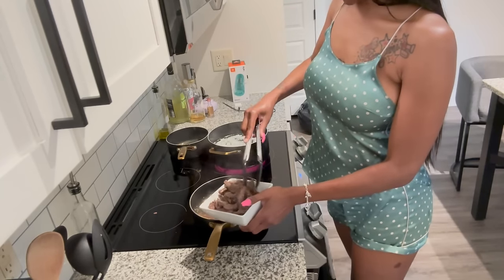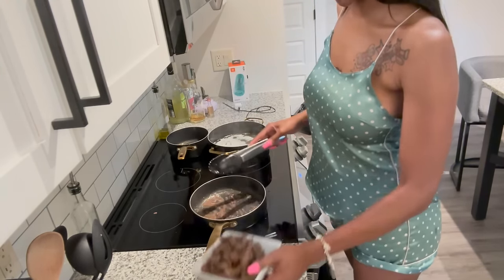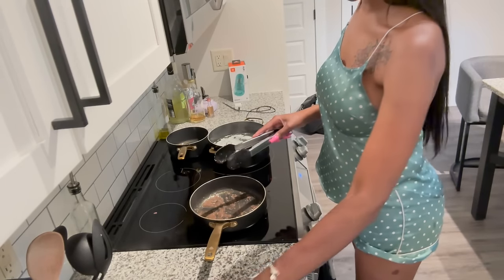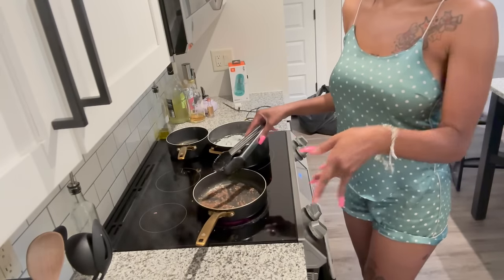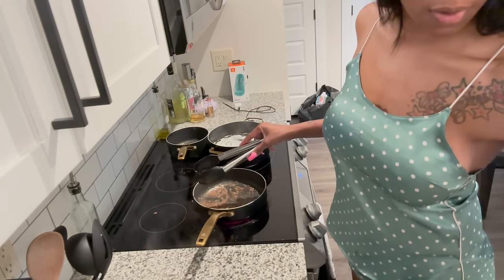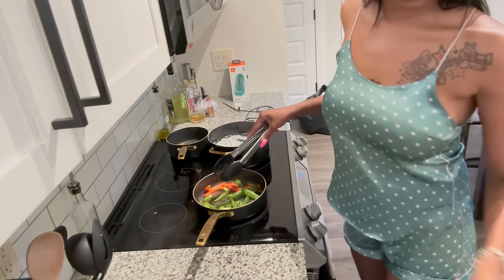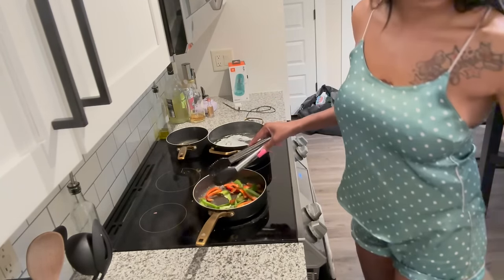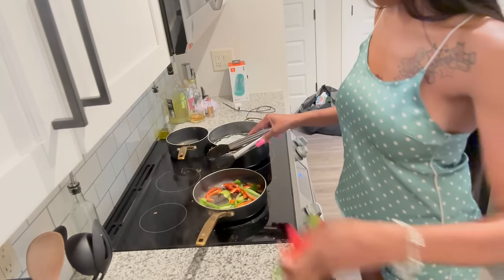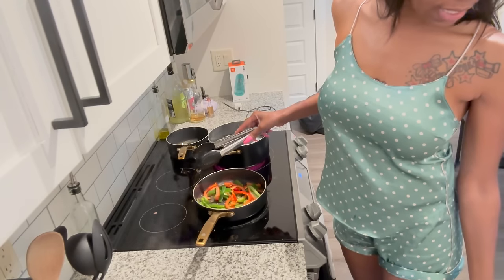So, y'all, I'm taking all my meat out of here. Then I'm gonna add my bell peppers and let them cook in the same stuff that I cooked the meat in. I'm just gonna add my bell peppers and let them get softened up. My corn is still corning, as you can see. Papa want a bell pepper so bad. Here, see how it tastes.